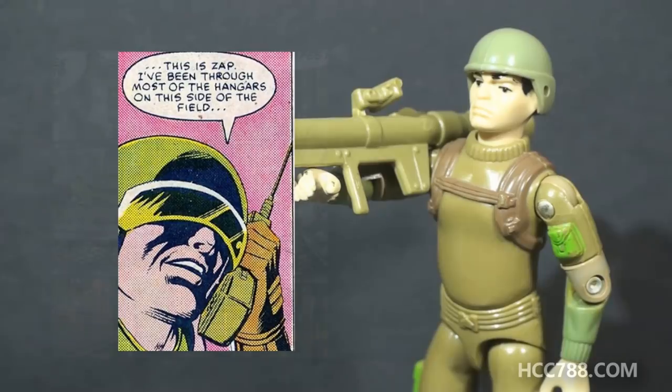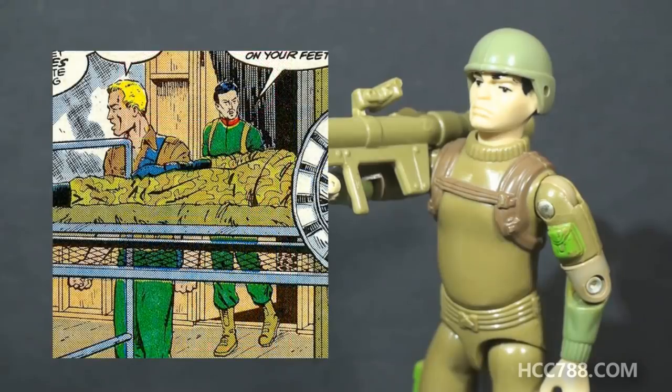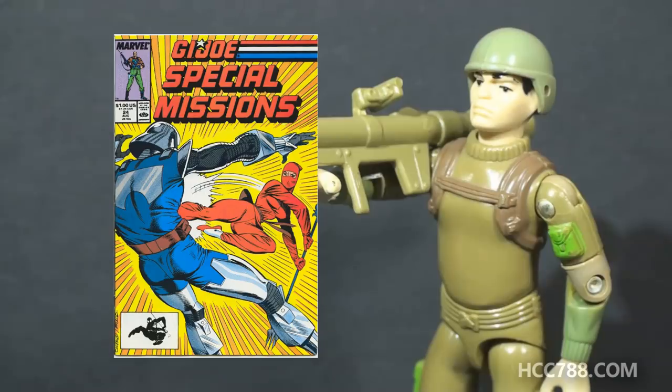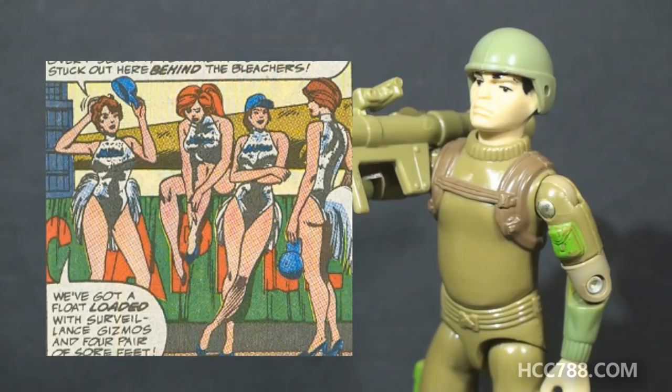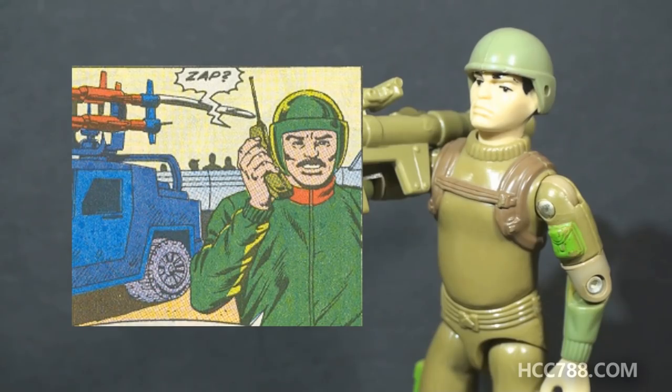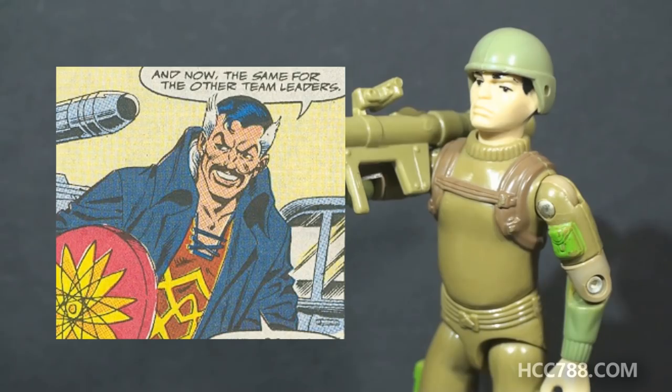In issue number 82, Zap is an instructor training prospective Joes. That's not a bad issue because it gives you an idea of what it takes to become a Joe. Zap isn't a major character in that issue, though. Zap had another appearance in the Special Missions series, issue number 24. I've already talked about that issue in the review of Crystal Ball. It's the issue where the female members of the G.I. Joe team go undercover as dancers at a baseball game. It's a rare issue not written by Larry Hama. I don't think it's very good.